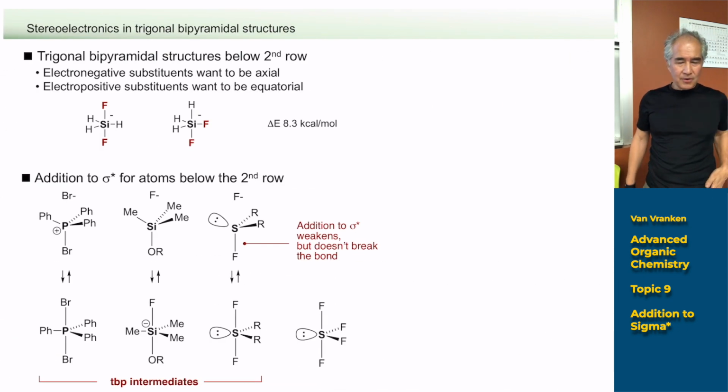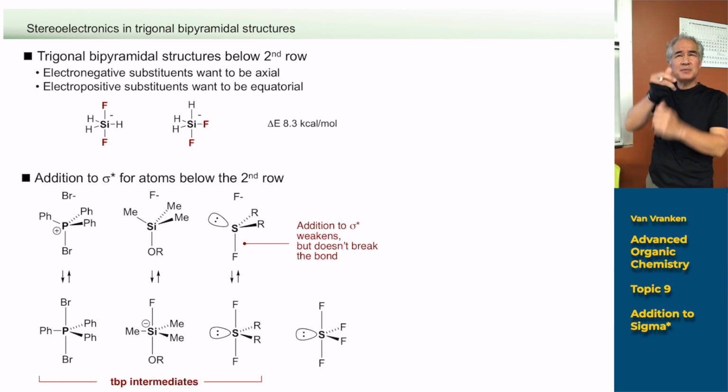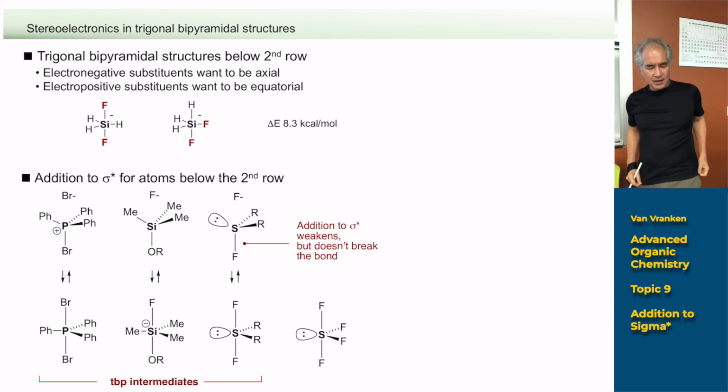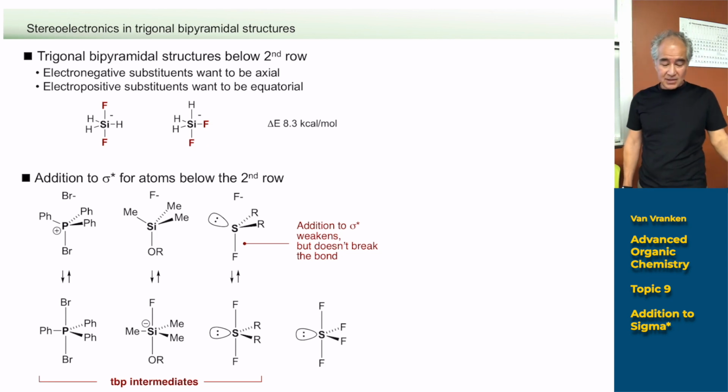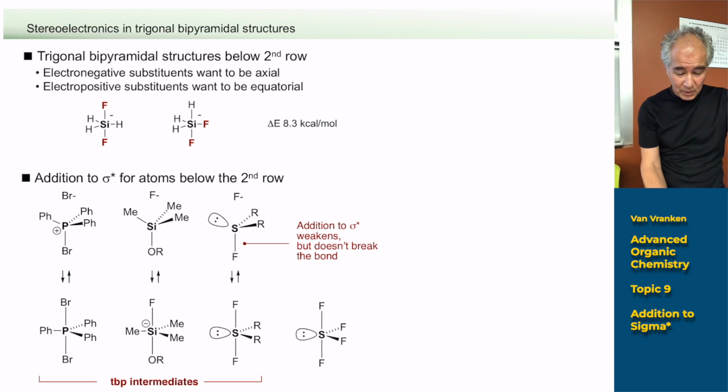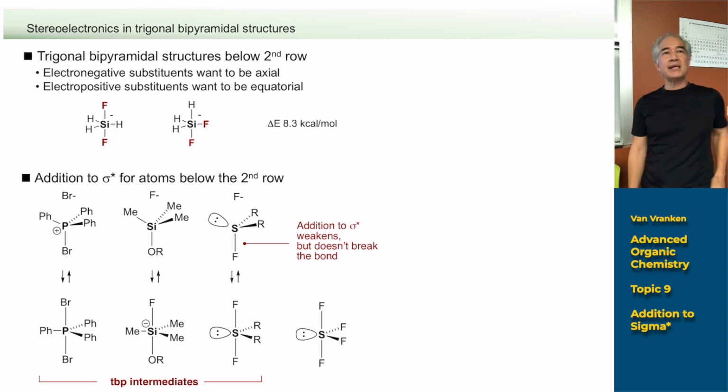All right. So this rule, electronegative substituents on the long axial bonds, applies to all structures, not just transition states. So here's a siliconate intermediate or a siliconate species. These might be isolable. This came from a calculation that somebody did. If you take these 2 siliconates, one with fluorides axial and the other with one fluoride axial, one equatorial, those are not the same in energy. The one with the equatorial electronegative fluoride is higher in energy by 8.3 kcals per mole.